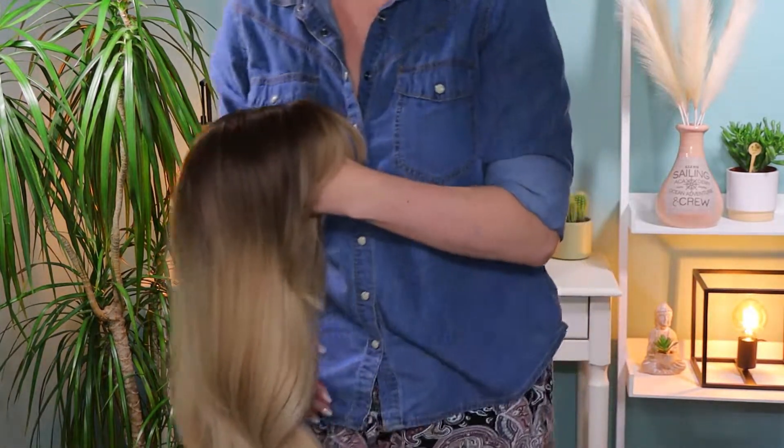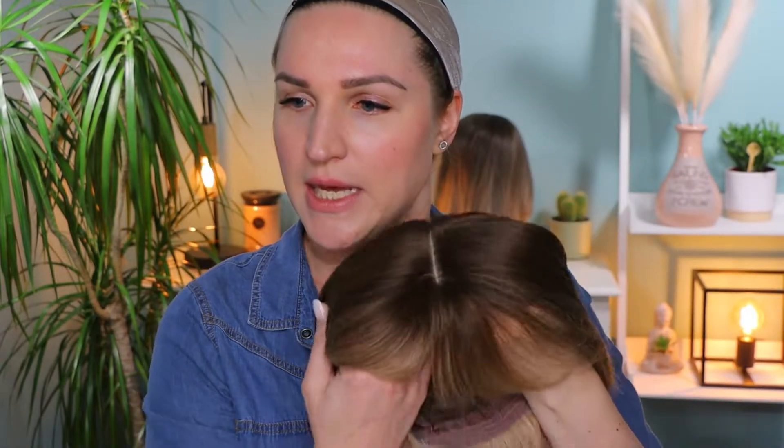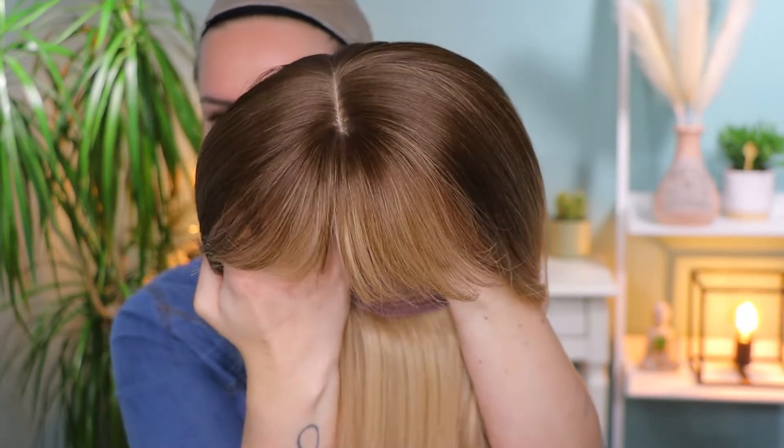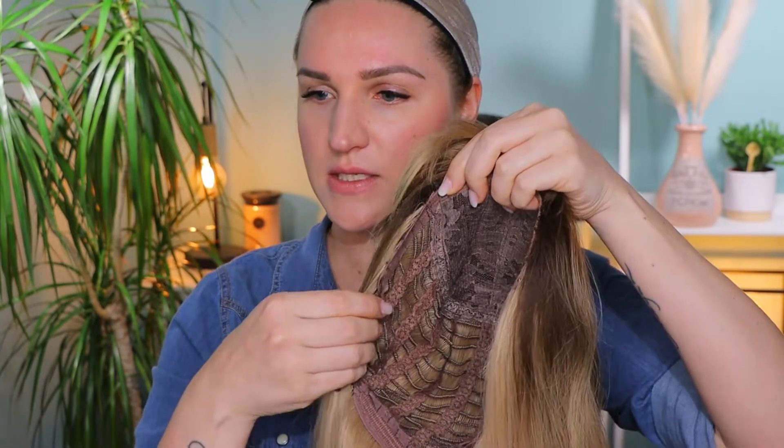So this is our first lady — let's call her Rachel. I don't have a comb right here so I probably need to grab one, but this is how the wig looks. As you can see there is a natural hairline built into it, and this is what the inside of the wig looks like. As you can see this is synthetic — this is not real hair. That's why I was so surprised, like how can this be synthetic and look so freaking natural?